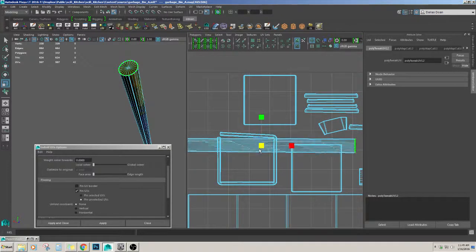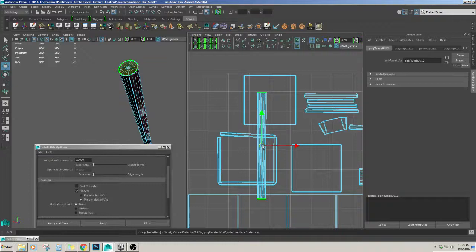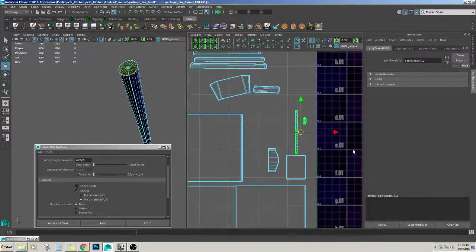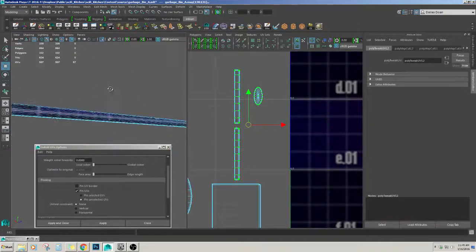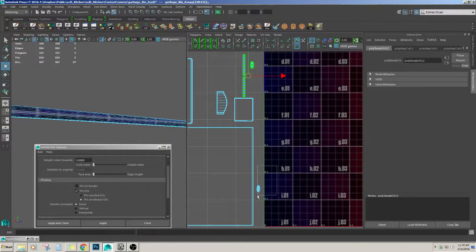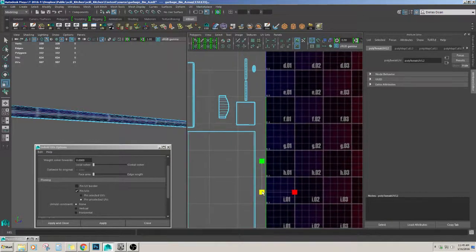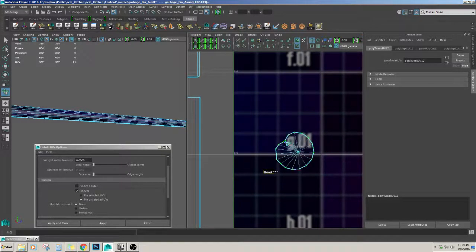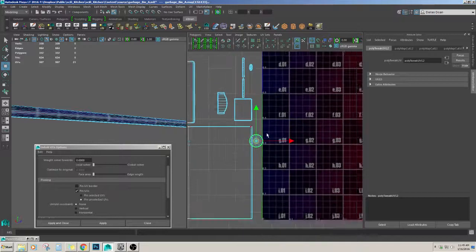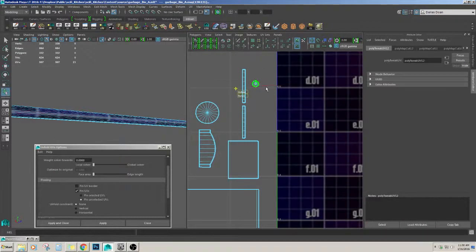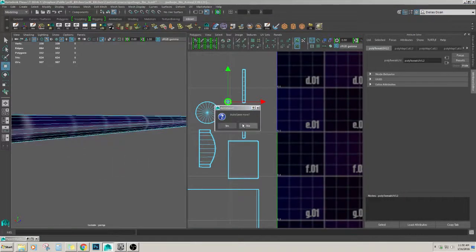Now I've been noticing this happening a lot with my Maya as well. It starts to freak out with my keyboard. I don't really know why it does that, but it's been doing that a lot lately. So I'm just going to unfold there, and this should look a lot better. Oh, no, that definitely doesn't look better. What happened here? There. Unfold. And I'm just going to unfold this one as well. Unfold. There we go. And nope, not going to save.